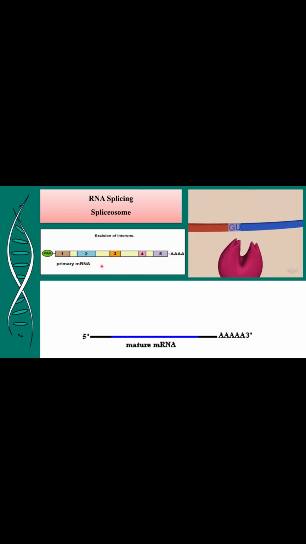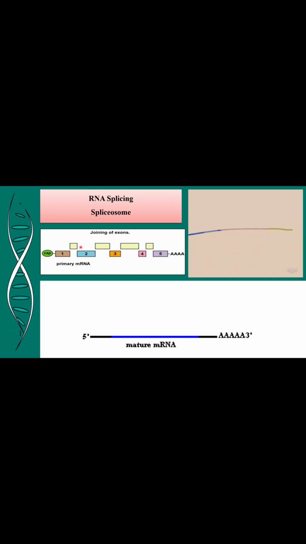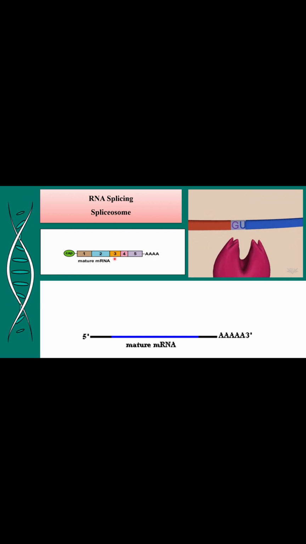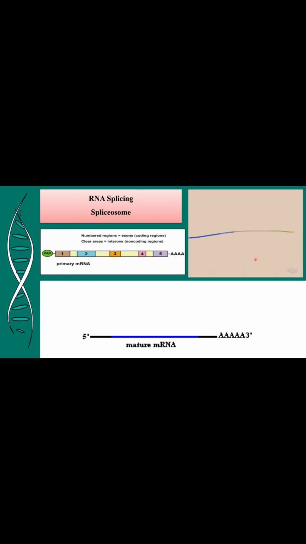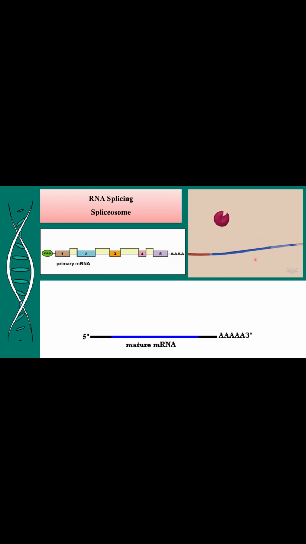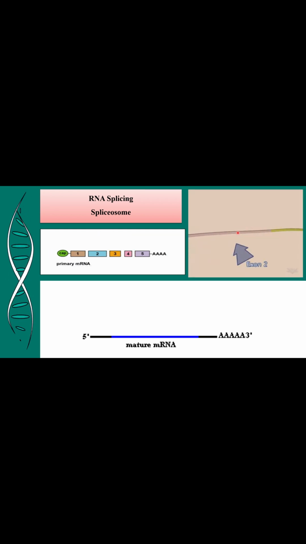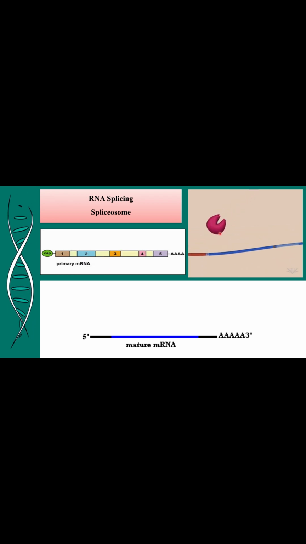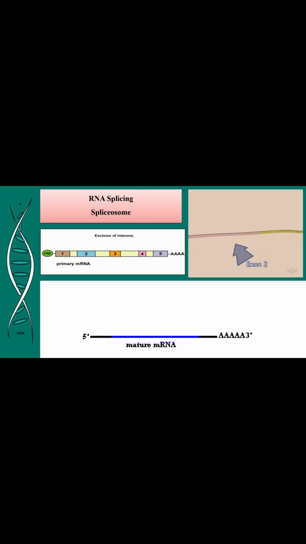In splicing, the intervening non-coding regions that were transcribed during transcription are removed, and then the coding regions combine together again by phosphodiester linkages. So how is this process catalyzed? This is catalyzed by the enzyme complex known as the spliceosome. If you see here, this is the spliceosome, which removes the introns and then combines the exons together. The intron regions, the non-coding regions, are cut out by the spliceosome. And this process is specific only to eukaryotes.